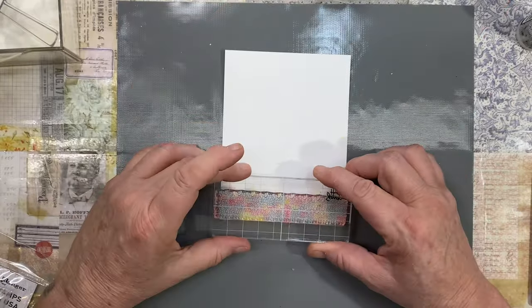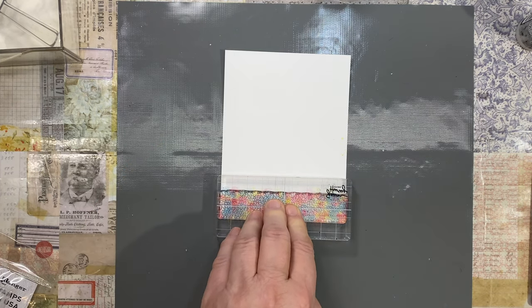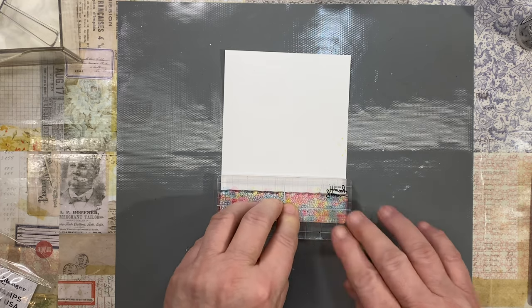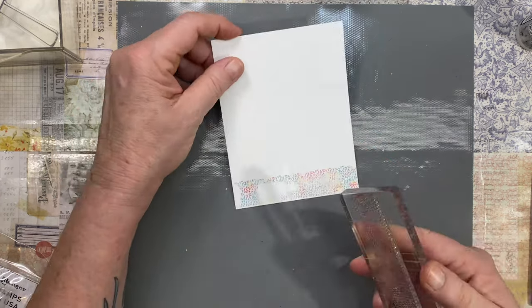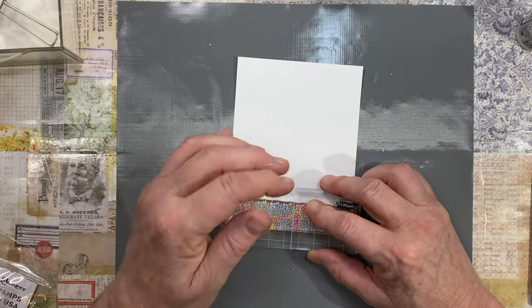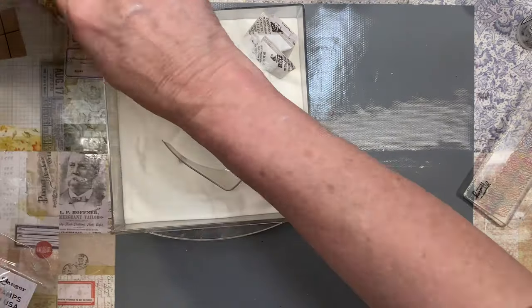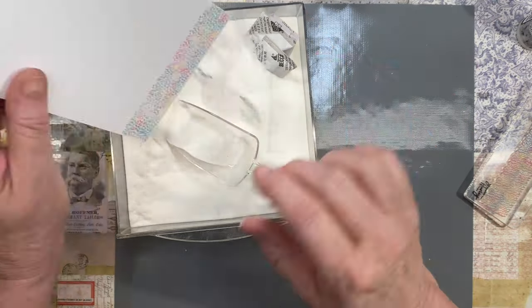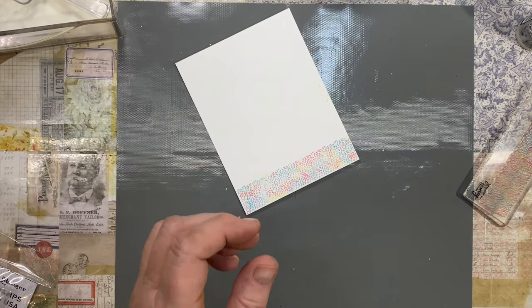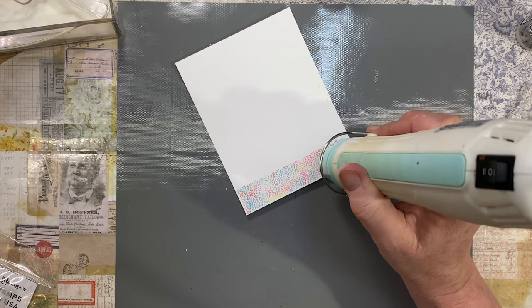So you see, when you look through it, you can see the kind of confetti rainbow color that's going on there. And then I'm just going to go ahead and hand stamp this down. And I'm going to give it a good push, give the ink time to transfer. And see, I missed a spot there, but that's okay. These don't have to be perfect. So I'll go ahead and throw my clear embossing powder over this layer. And I'll go ahead and heat emboss that so I don't disturb it with the next step.